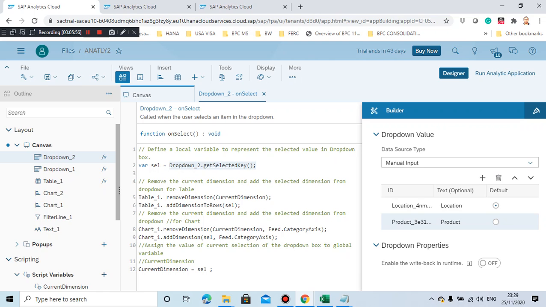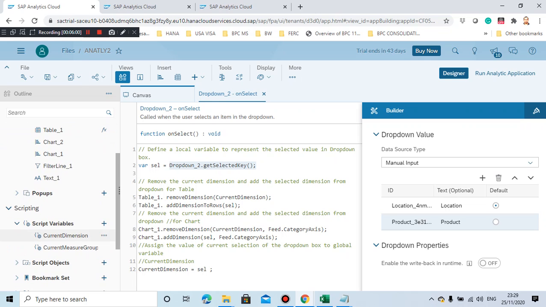And I'm returning this cell to a scripting variable, and the scripting variable is something you can add from the editor here. I've created two scripting variables for the two drop down boxes which we added.